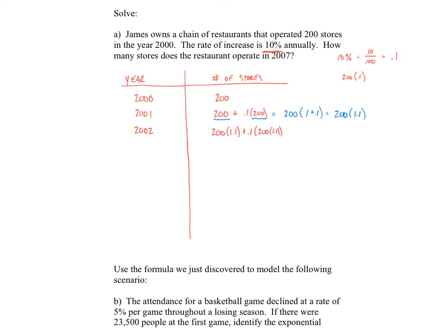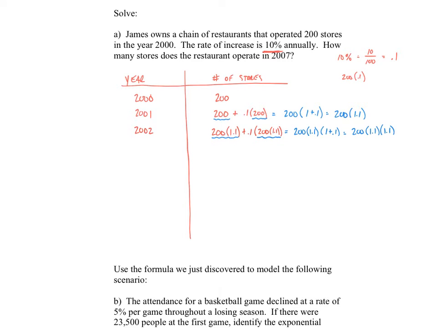Okay, so he's going to add 10% of that. And it starts to look a little confusing, but we remember that we can just use factoring by grouping here, pull out the GCF, which in this case is 200 times 1.1. I can remove that from each of these terms, right? I can take that out. I can take that out. What's it going to leave me with? It's going to leave me with a 1 plus a 0.1, which is 200 times 1.1 times 1.1.